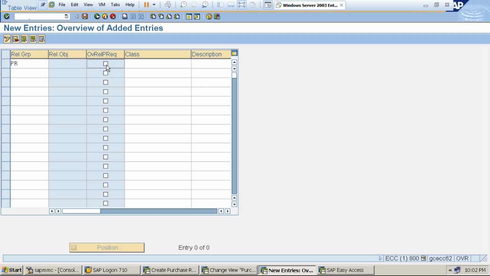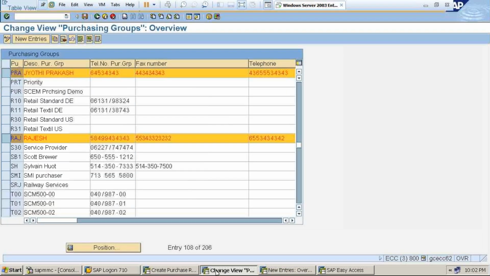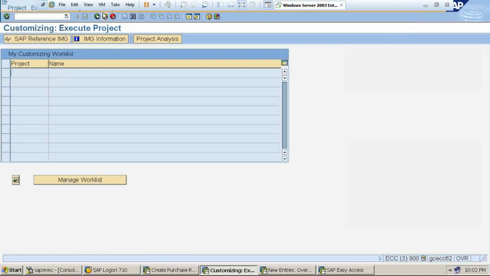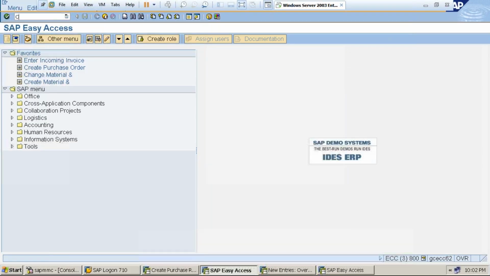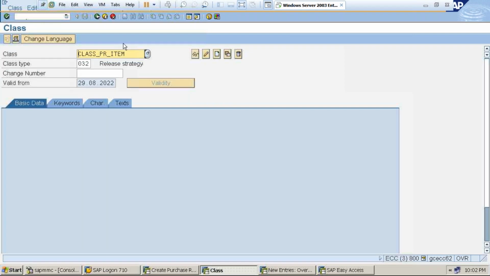Why? Because I am doing this item by item. They may ask in an interview what are the settings for header. So you need to tell this: for creating the release group, you need to click the checkbox overall release purchase requisition. As of now, I'm not clicking that because I'm doing release strategy configuration item by item. Okay. So here, let me take it as it is from CL02, whatever I've configured, this description I will copy, Control C, and I'll put it over here.